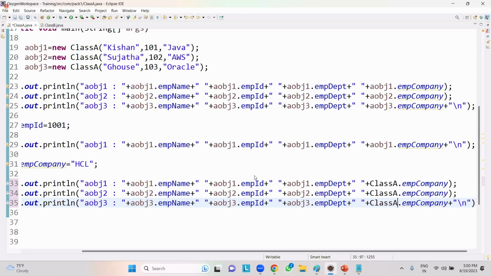Static variables are not limited to an object. Static belongs to the class, entire class. That is the reason we'll be accessing a static variable with the help of its respective class name.